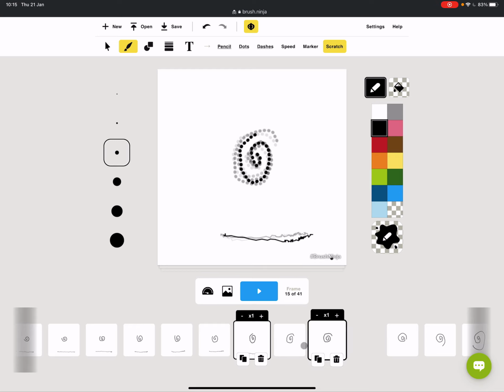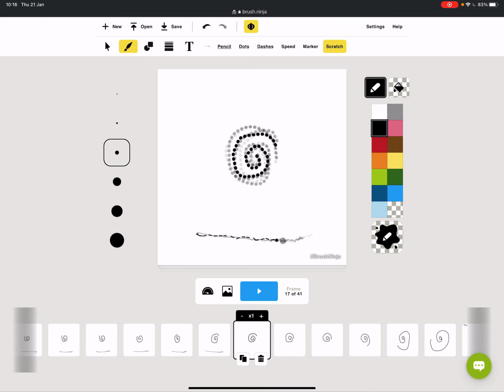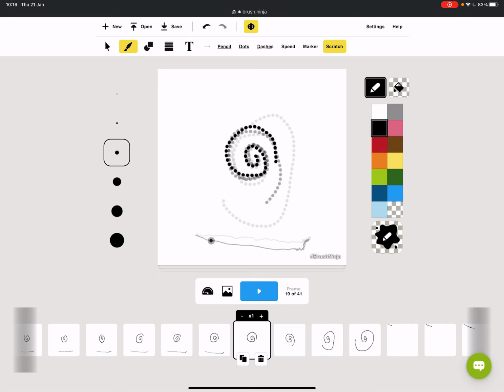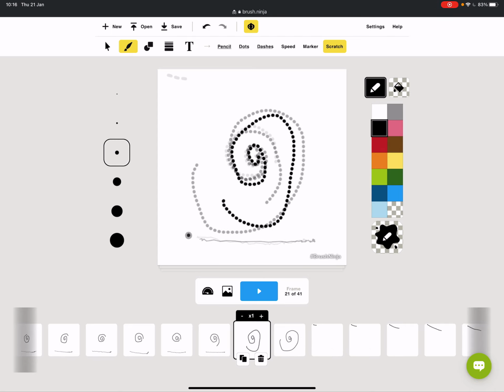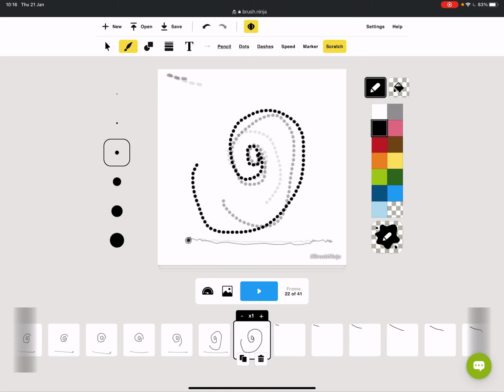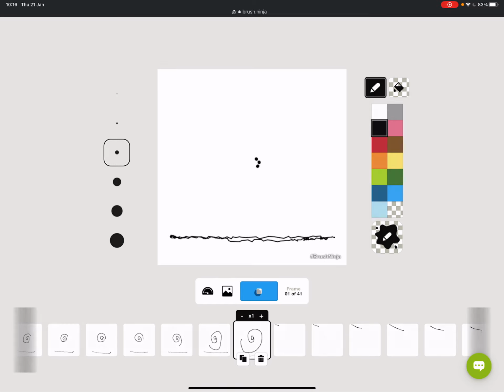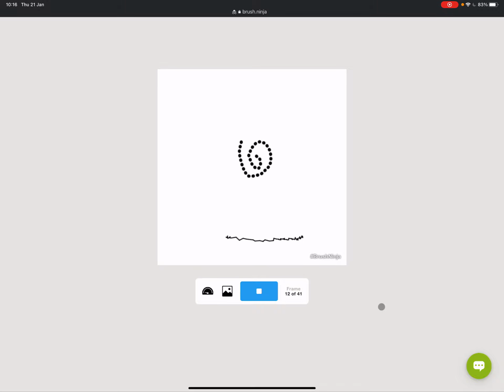My floor seems to be shrinking, so let's draw that out a bit more. And I'm just going to do this for the whole of the spiral sequence. And I'm being very, very quick here. Again, you might like to take a lot more care and attention with what you're doing. But let's see it. I'm hoping that's going to create, look, we've got this line at the bottom. And that's with that scratchy line.